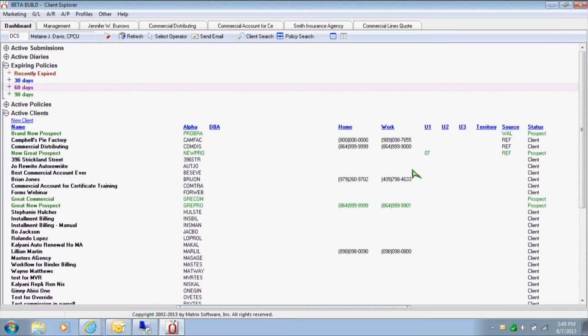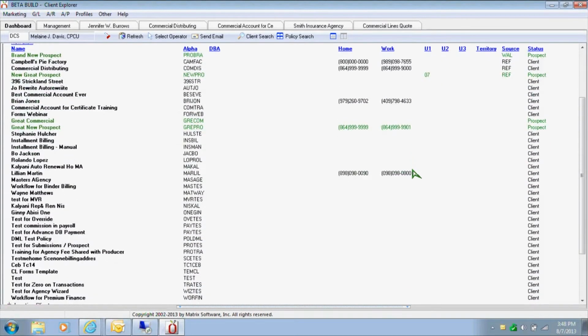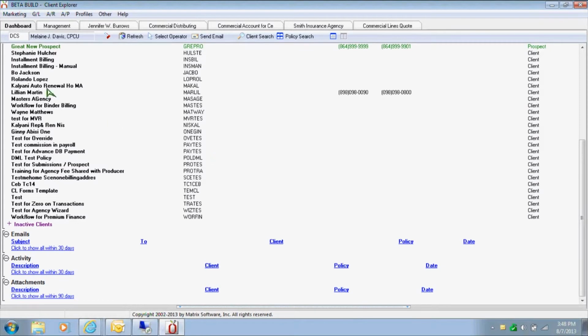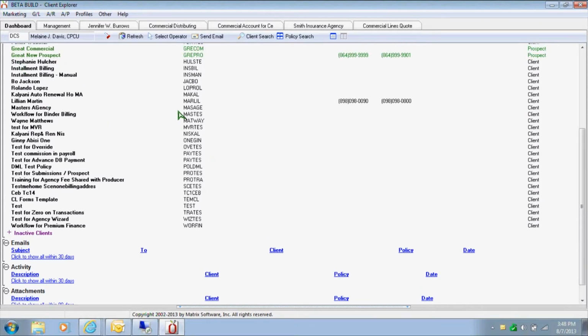Sometimes it's a source of business like another agent that gives you leads, or maybe a real estate agent or something, and you track that in your system. All of these are clients, and some of them are prospects. But it gets even better.